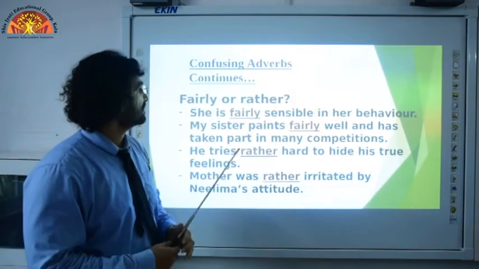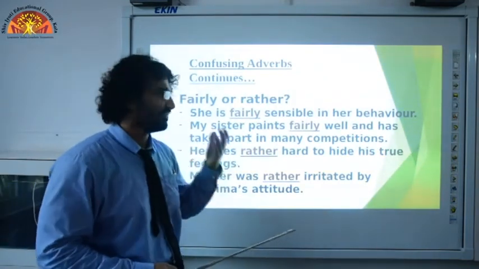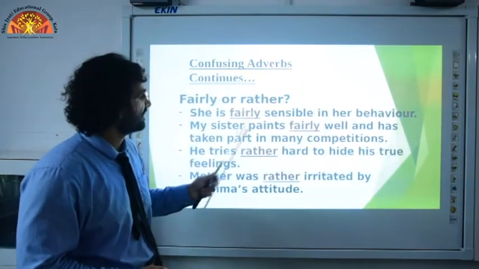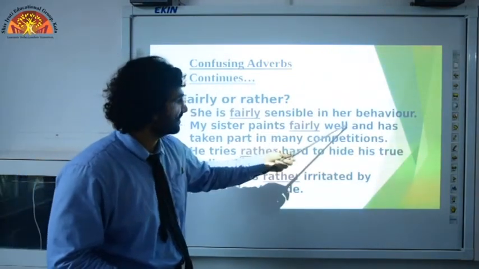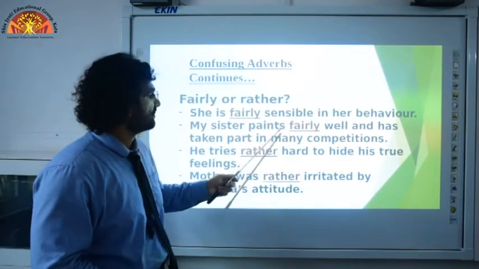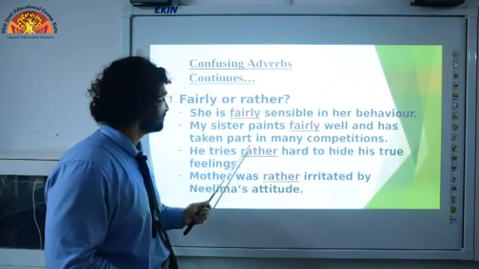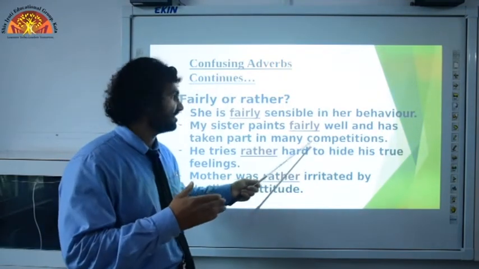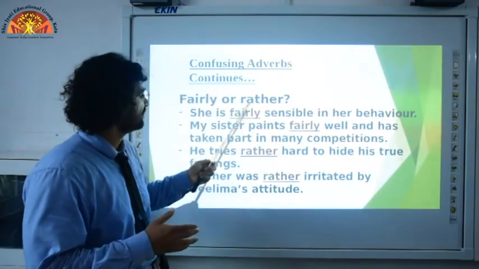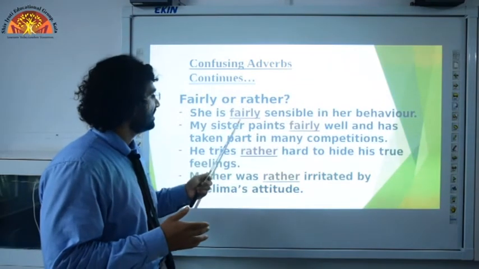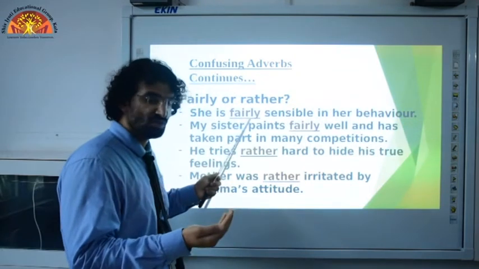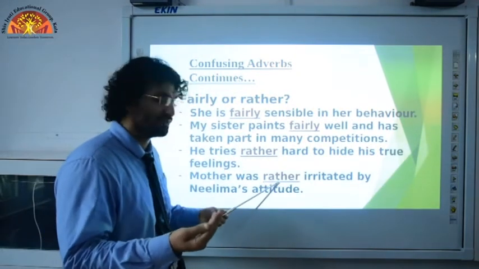We are now going to continue with confusing adverbs: fairly or rather. We will talk about fairly or rather now. She is fairly sensible in her behavior. My sister paints fairly well and has taken part in many competitions. So the same difference is here also between fairly and rather. Fairly has a positive point of view and rather has a negative point of view.